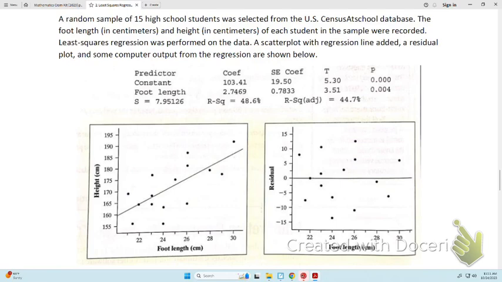Many times they don't give you the data set and they just give you this weird computer printout. The row that says constant is the y-intercept info. And the row that says the x variable, it's not always foot, the x variable is the slope information. So that means for the coefficient, this is the actual y-intercept. And this is the slope.